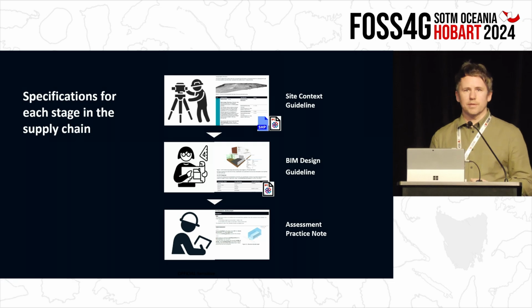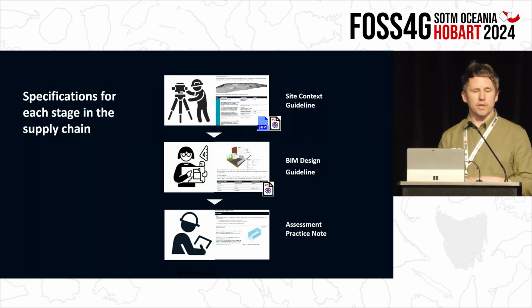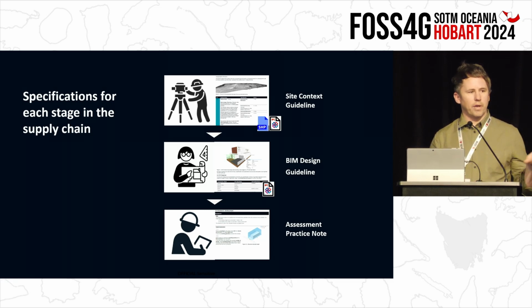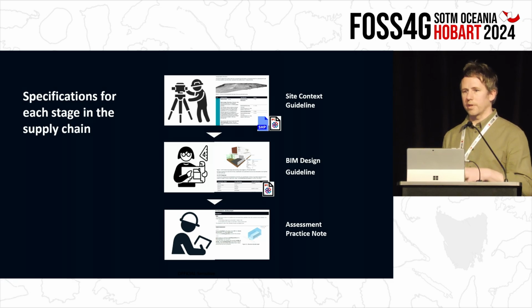So back to the specifications. As I acknowledged earlier, it's really about empowering a supply chain here. So our 3 specifications really go through the different phases of how data feeds into a planning assessment. Firstly, we have the land surveyor who goes off and does a site context survey, and this is a requirement of any planning application. They do a feature survey where they go out and measure the cadastral boundaries. They get the buildings on the site. They maybe get the levels throughout the site. And this is no different to what they do already, but we just want to give them a specification to productize that information, hand it across in digital format, who then hands it to the designer.